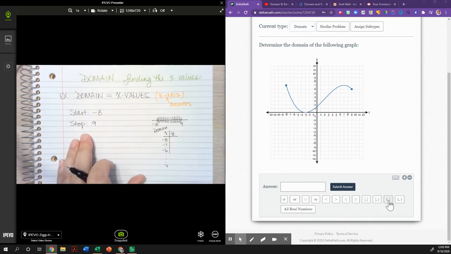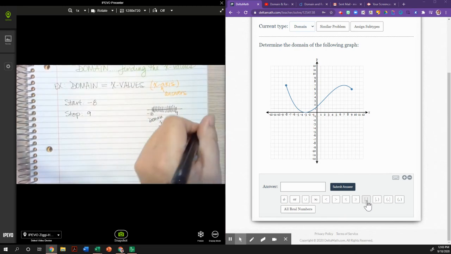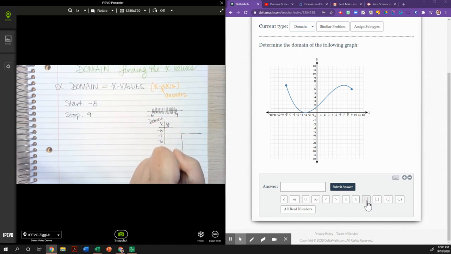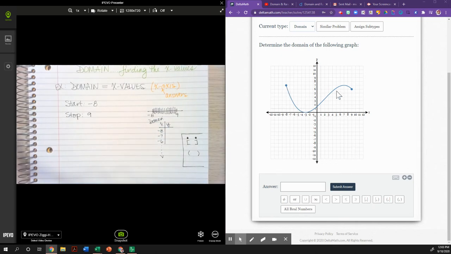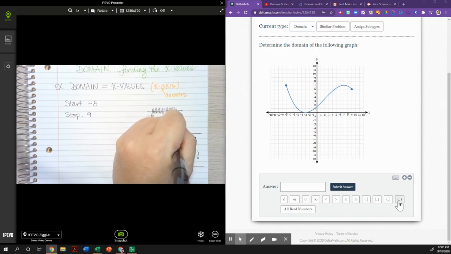You have these parentheses and brackets down here. Here's how you use them. You've got the brackets, you've got the parentheses, and you can have combinations of the two in between, and that's okay. The brackets are used when you have solid dots. See how there's a solid dot right here? You would use the parentheses if you had open dots. And why do we do that? If it's solid, it's inclusive.